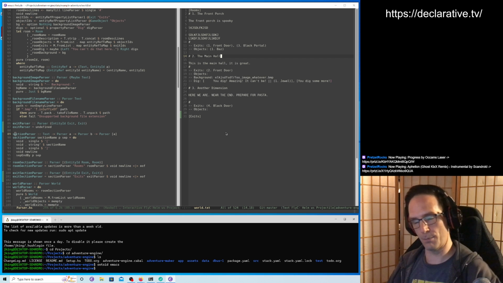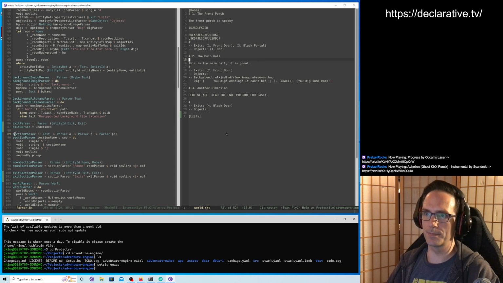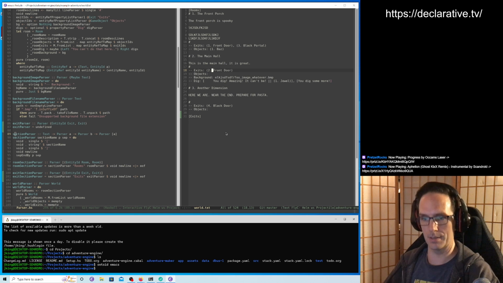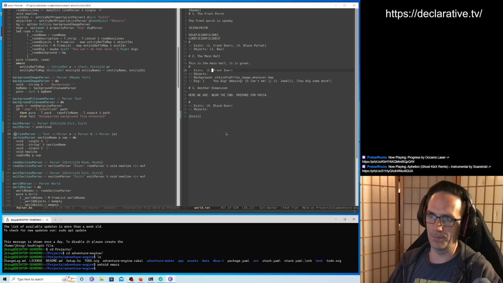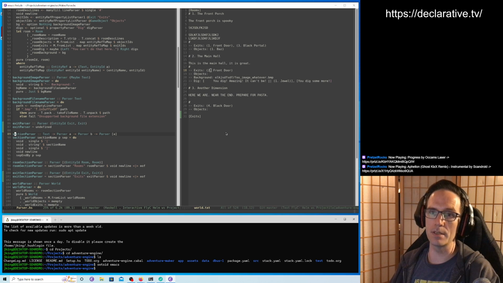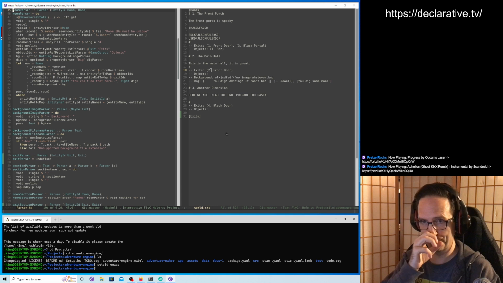So once we're finished parsing the file, we also have to verify or validate that what we parsed makes sense. Right, so we have to make sure that this exit ID right here, 2, actually exists in the database after we're done parsing this file. While we're parsing the file, we're moving through it, we don't know, which is why we have the entity ref idea here in the parser itself, right?